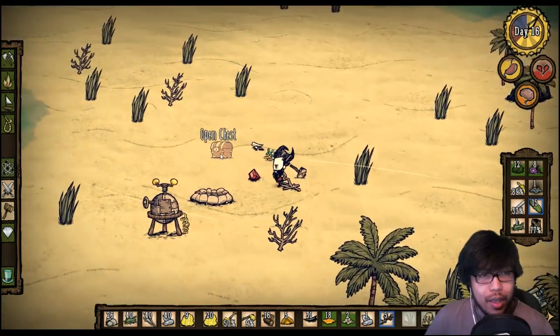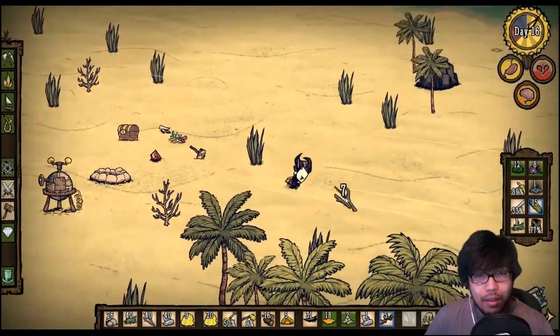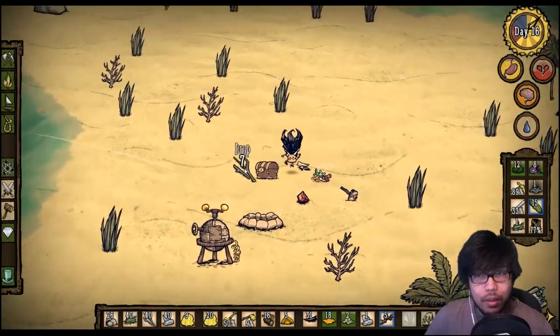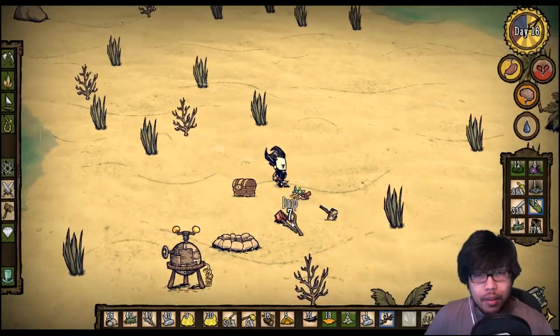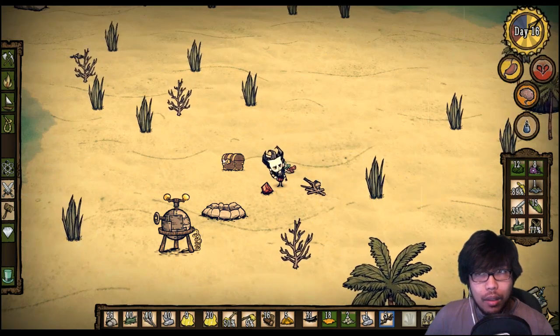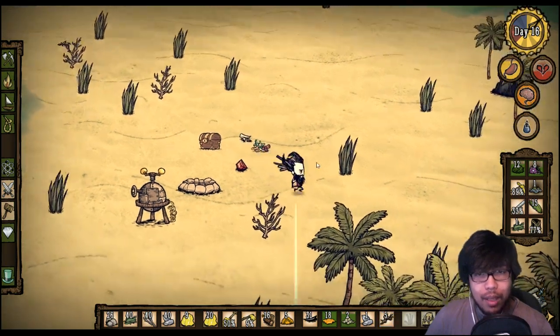All right, we got to make more chests. We can't leave everything out. Oh, no. What? That's pretty cool. Look, some of this other stuff doesn't seem to blow in the wind, though. That's a cool feature. I wonder when they added that.